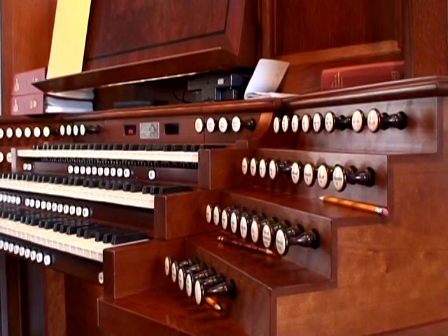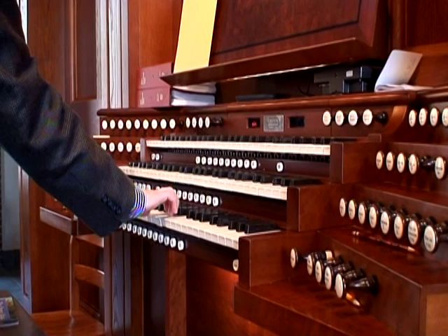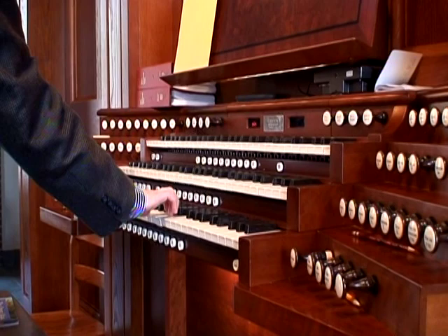The string sounds are a little thinner than the flutes, because just think of how wide a string is — a violin makes a very bright sound. On the organ, this is kind of what a string sound is like. We know it's not a violin making that sound, but it kind of sounds thin like a violin — it doesn't have a big, fat sound.